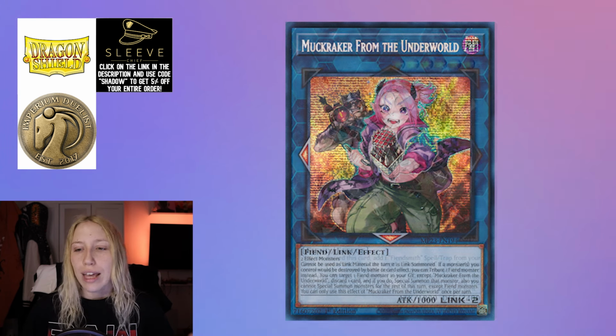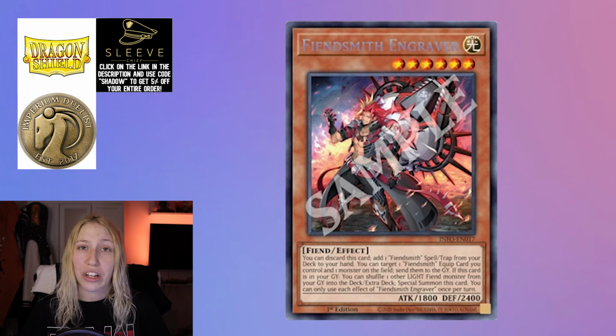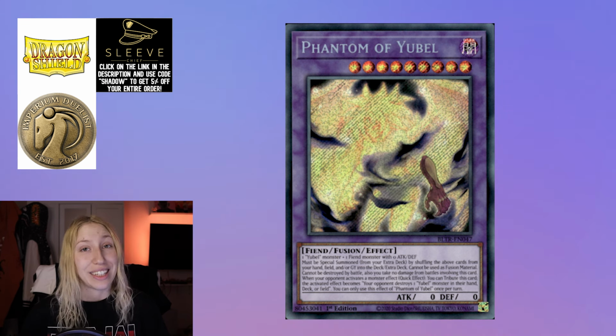So yeah, this engine does take up a little bit of extra deck space, but I guess this is a good downside if you can even call it that. So yes, Yubel is also going to be at the forefront of the meta because of Phantom of Yubel, which released in Battles of Legend. So this deck is going to be a deck to look out for 100,000%. But let's move on to the next deck.